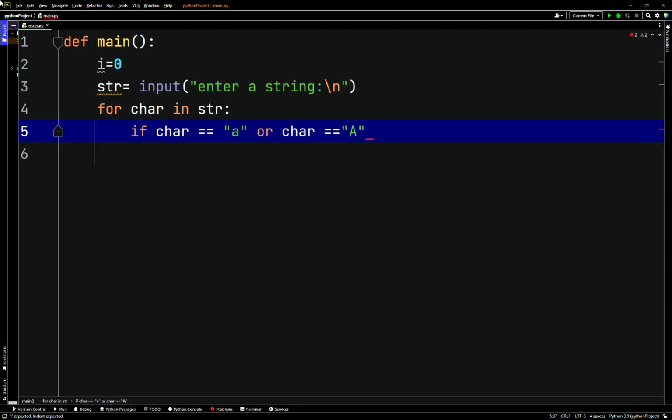So if char is equal to lowercase a, or char is equal to uppercase A, the if statement needs a colon on the end, then we'll say I points to I plus 1, or you can say I plus equals 1.